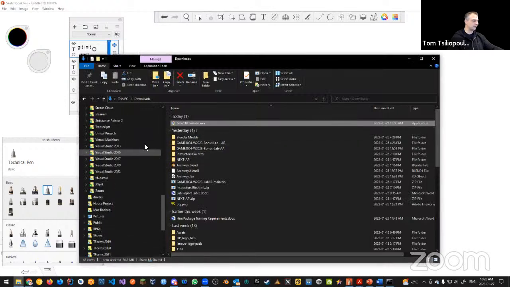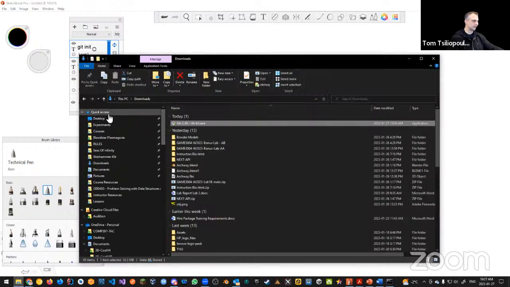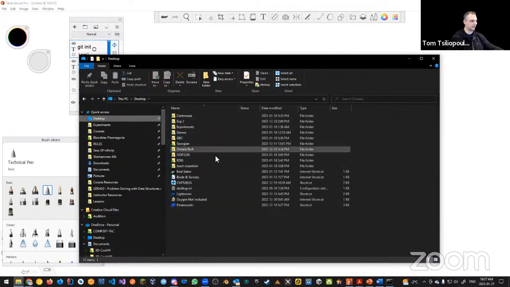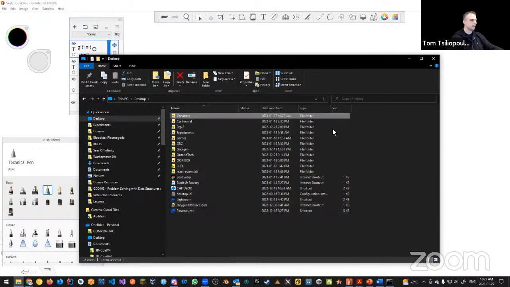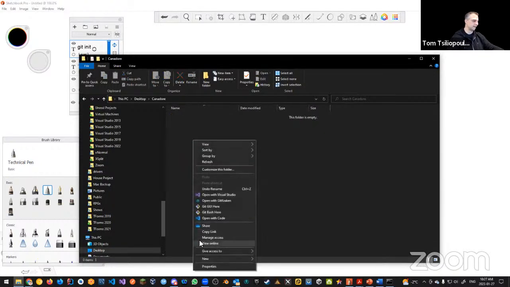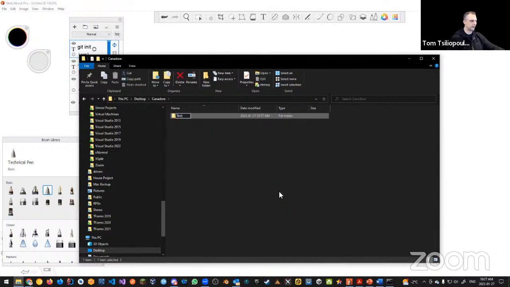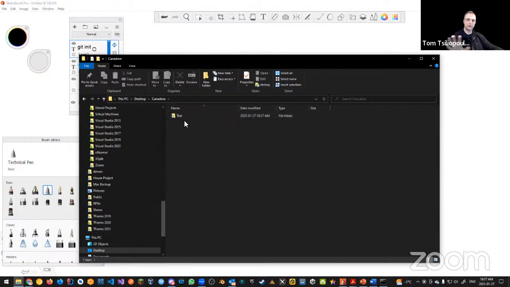Let's suppose I make a brand new project here, just to play on our desktop. We'll call it Canador. In Canador, I want to make a test folder. And in my test folder, I want to make this a Git repository. One thing to know about Git and GitHub is that it will not keep track of empty folders. If you have an empty folder, it will be ignored. So there's nothing to troubleshoot, it's just going to ignore it.